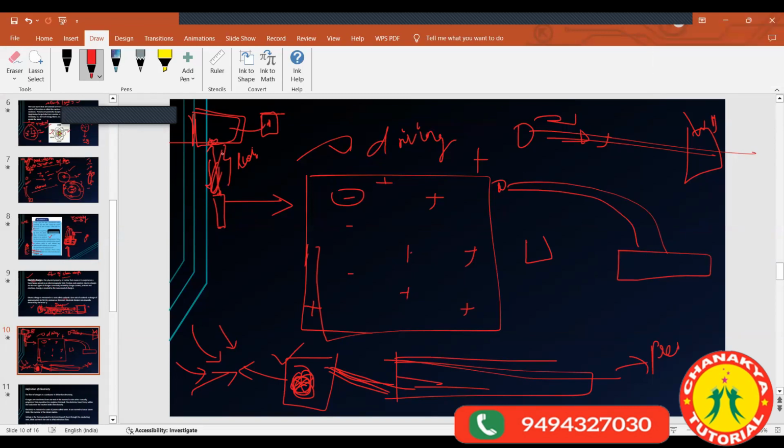Ma'am, what if the remote doesn't work? Are the radiations powered by cells? Because these remotes have cells. Cell in the sense you're talking about the battery. Yes, ma'am, battery. Yeah, of course they will have, right? That is the exact point I'm trying to tell you, everyone. Every appliance needs energy in some way or other. So you are giving energy to your TV with the help of the switch box. Your main switch box will be there. Are you all aware of that? When you switch on, only then does the remote work, or else the remote won't work.